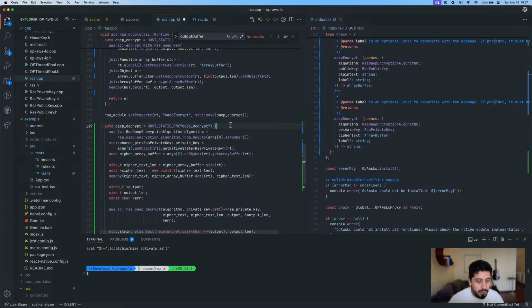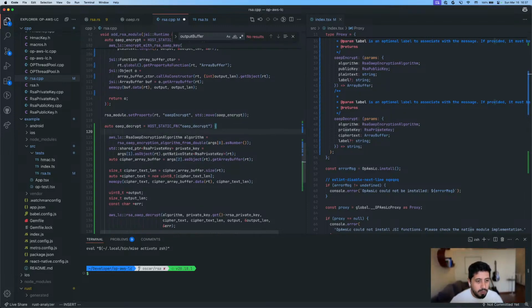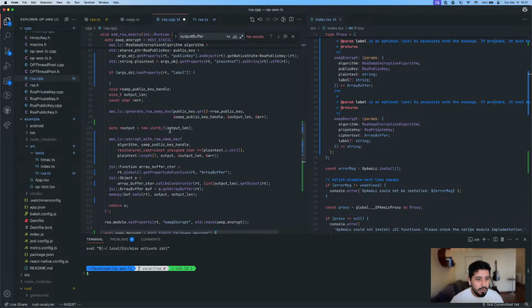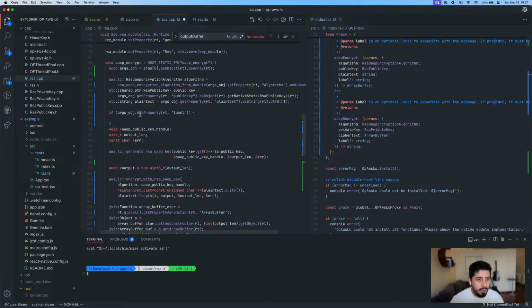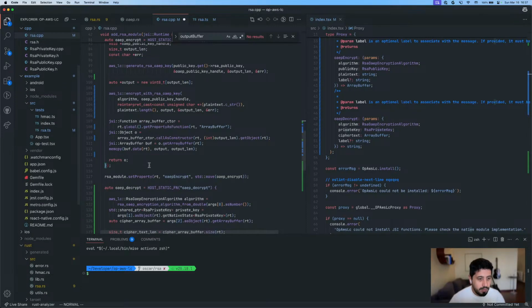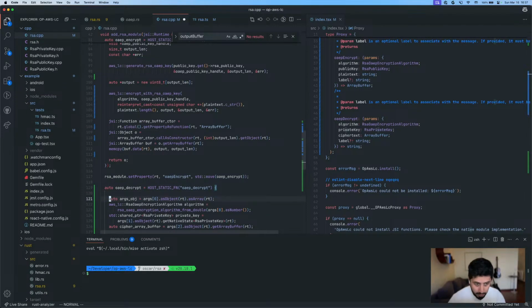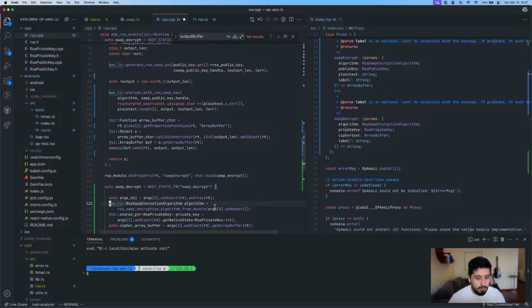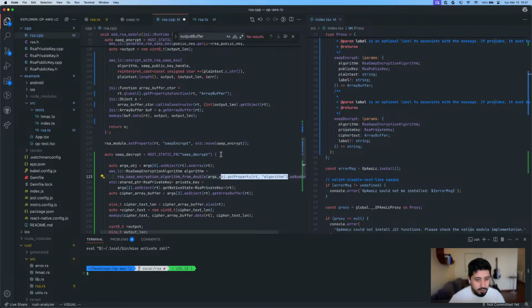Oh, I put it. Okay, well, fuck. I already changed that. Yank. And then paste. That works.